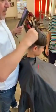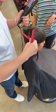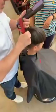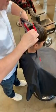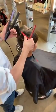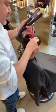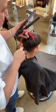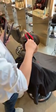Let's see if we can get this a little flatter. She's got super curly hair. You've got to go fast with this stuff. We don't have all of my tools here at the Williamsburg location. I've never used these irons before. I have a really good iron, a micro iron. No one has one apart from me, but you need a smaller iron for this for sure. So we need a smaller iron.